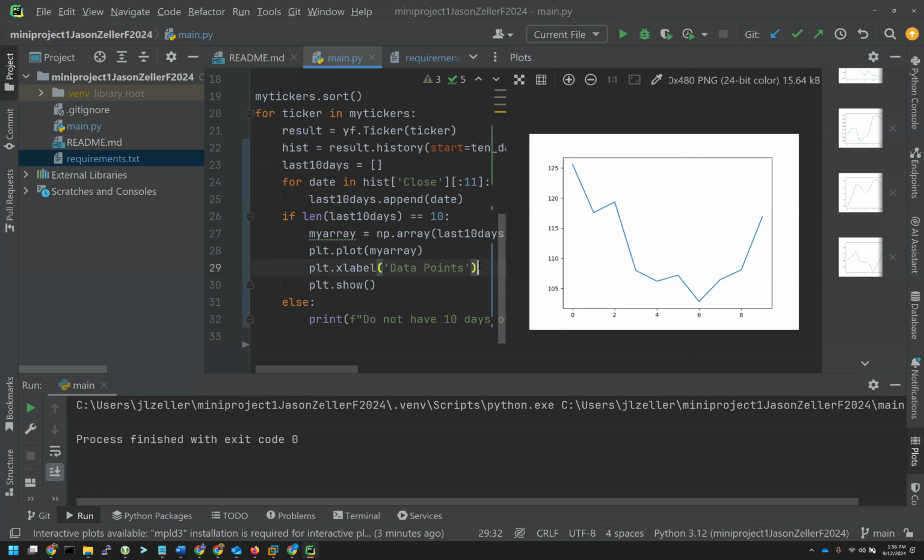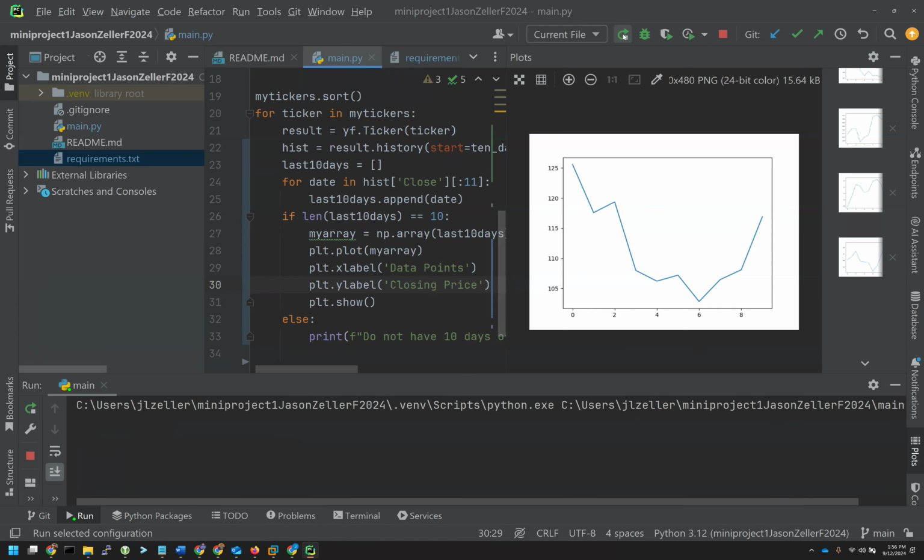On the y-axis, those are our what? Price, right? And we can specifically say that this is our closing price because that's what we were chasing. So let's go ahead and run this again. And now we have a nice little graph that has our closing price and it has our data points down here at the bottom. Now, if we wanted to have data points actually be the dates, we would have to go grab that information from the section that came out.